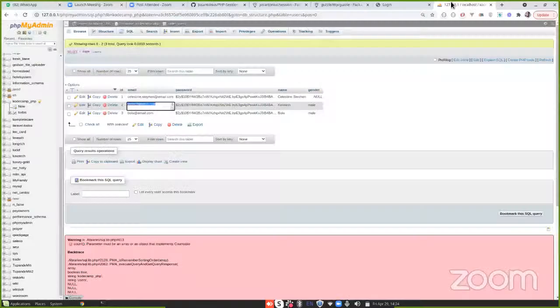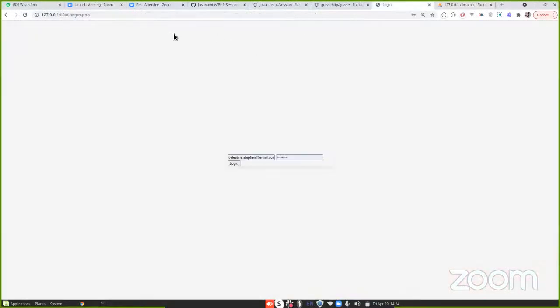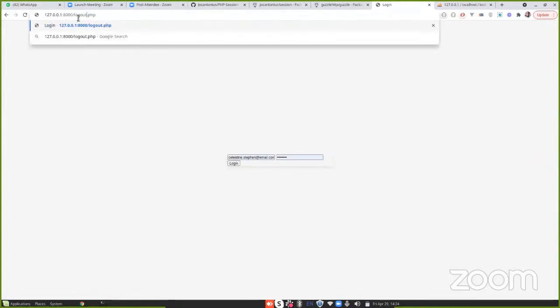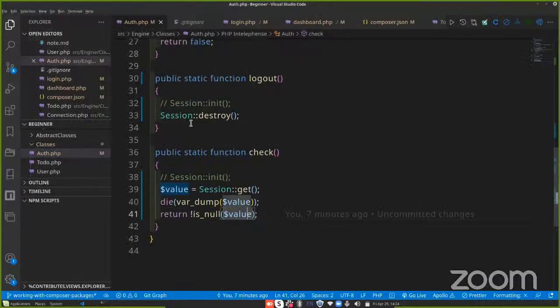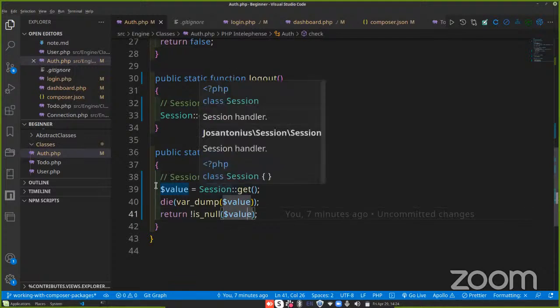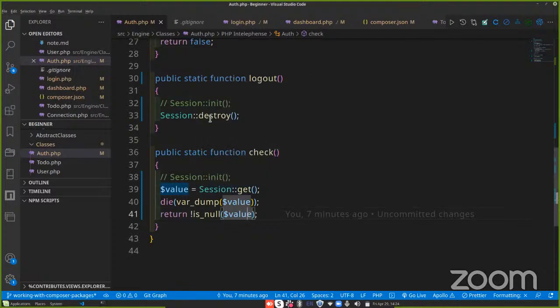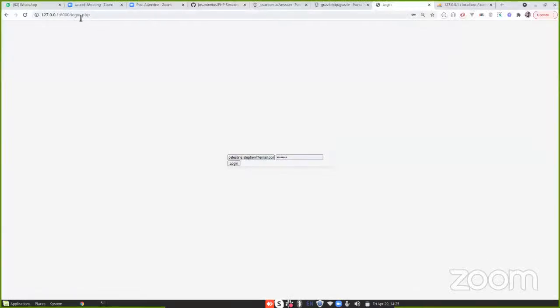Let me check what we're trying to do. No, I think we're trying to log out.php. Okay, yeah, we already have PHP. And we should try to click on dashboard again.